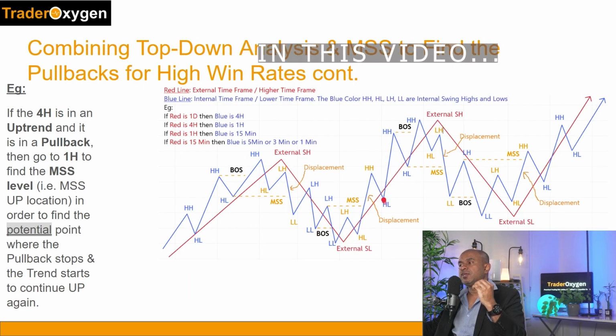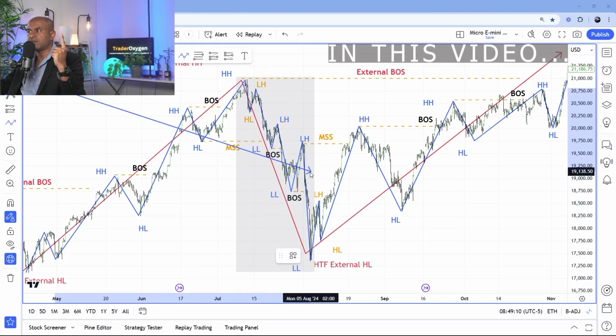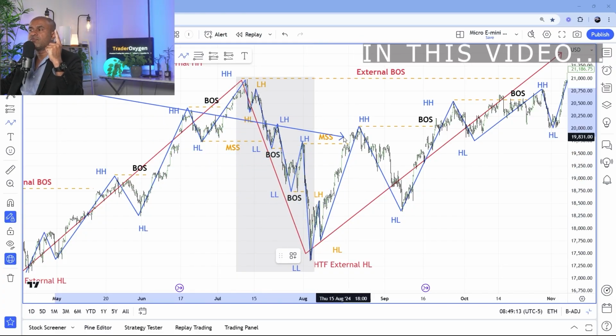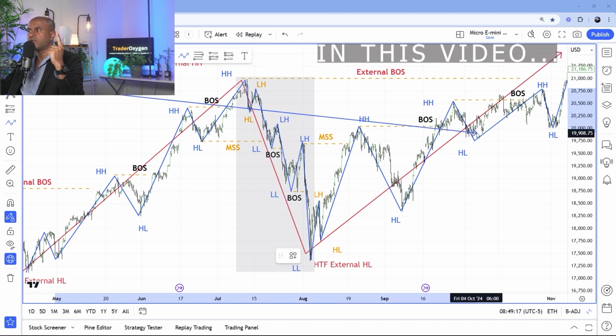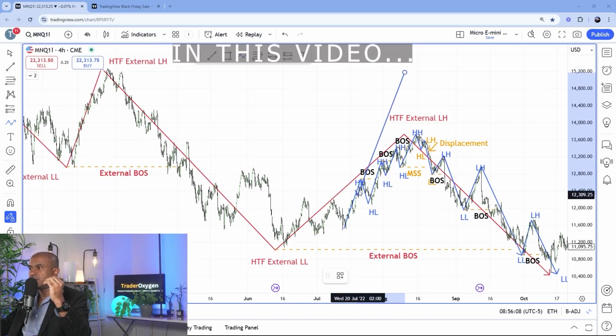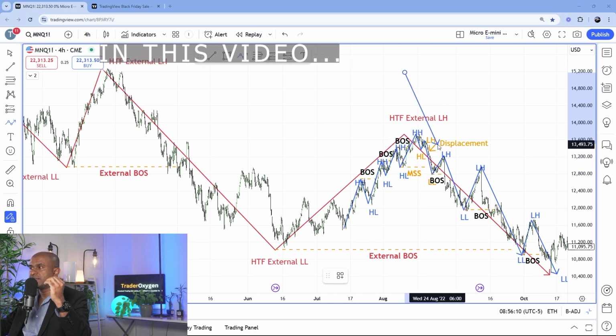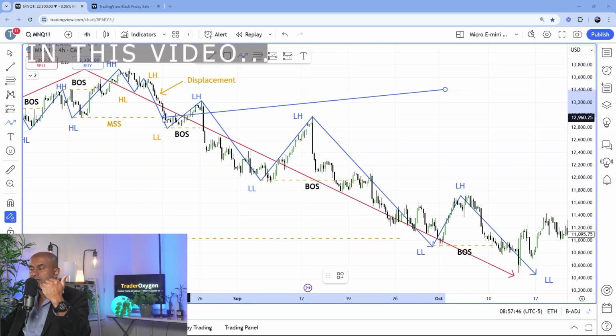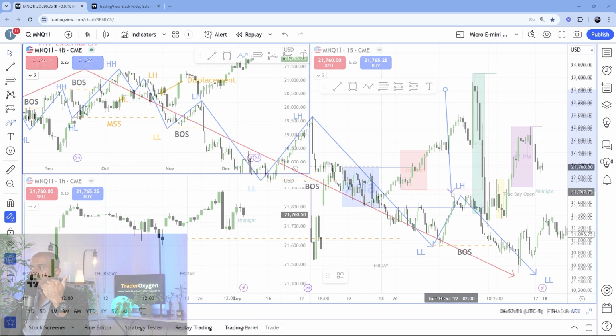And after that, you can start buying in these locations and then you look for a market structure shift up in the 4-hour, and when you see that, you can start buying. Where to sell or where to buy? For that, you have to draw the internal swing points in the 4-hour. After the market structure shifts, we can sell here, sell here.